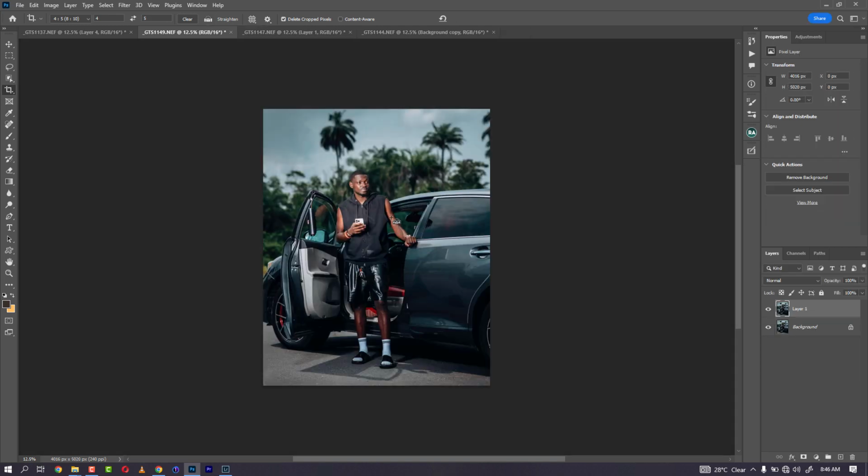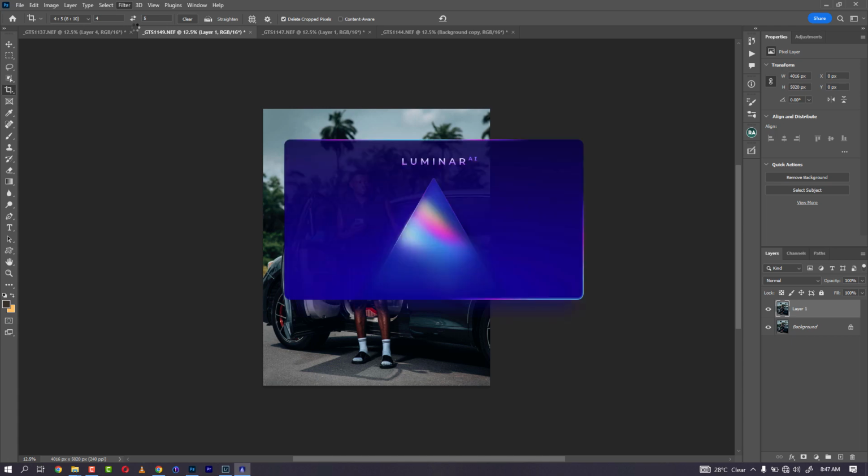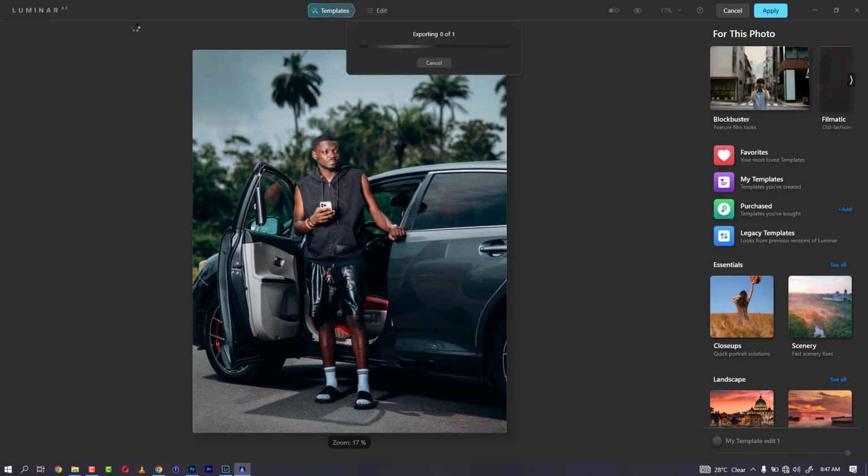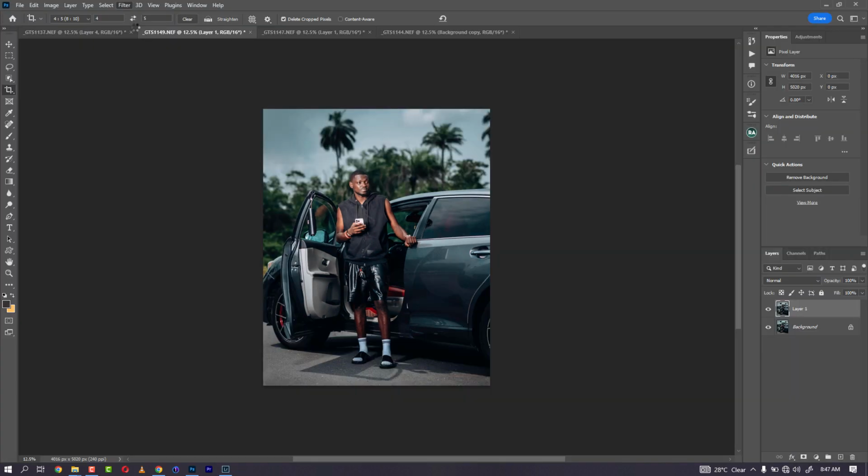So let's duplicate this, then go back to Lumina AI. If you want to use that same setting that you have for a lot of images, all you have to do is make sure you line up all your images. After you finish one, you just go to the next one before you start editing, because if you start editing this other one first, it might lose that whole saving that it has saved for you to use for your other images. So make sure you apply it all before you start, because if you don't, you start going to the beginning to apply these things over and over again.